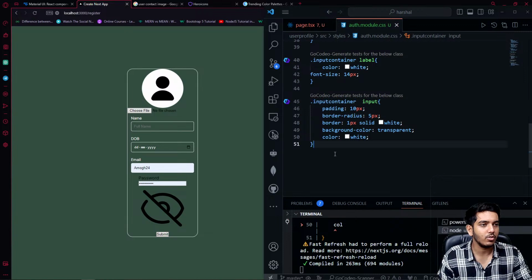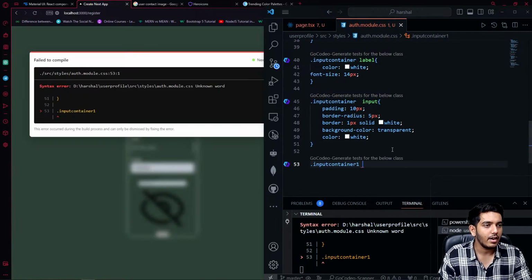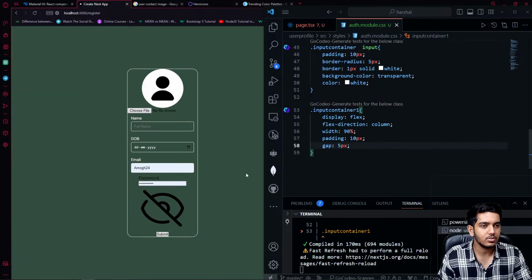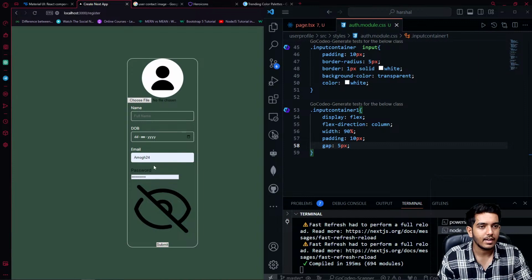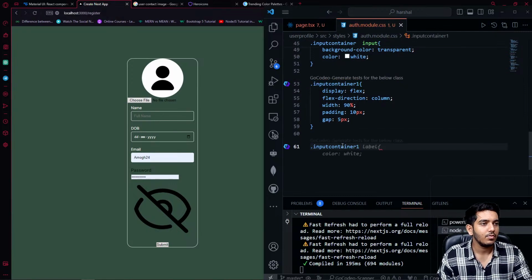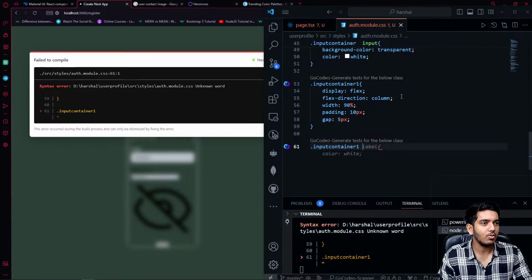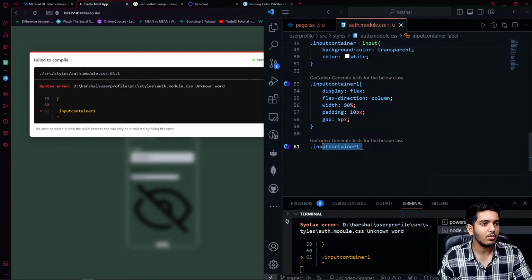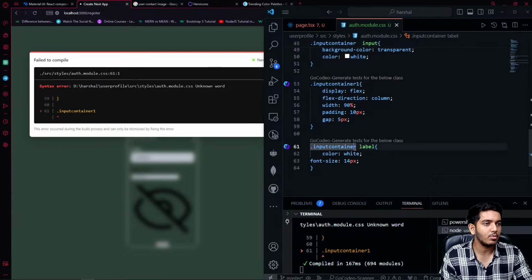Now after that, let's target the password field also. So it's actually input container one. And I'm just gonna say again, things would be exactly same in this case also. You can see exactly same. But what we need is we have a row inside this. So we have the label first of all, same as it is. Just copy this, and we're gonna have the label for passwords. So input container one.